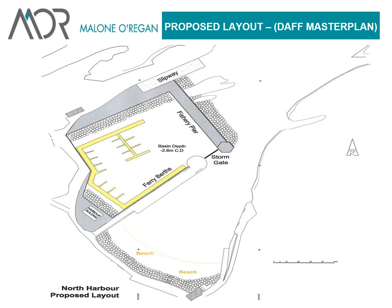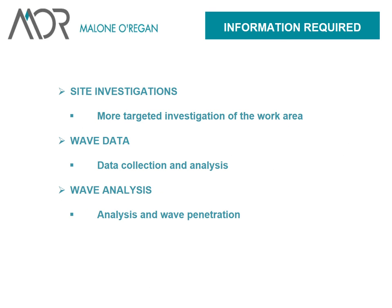The long-term plan will cater for various marine craft — yachts, ferries, and fishing boats to a certain extent, although there's not too much fishing on the island. The information required to stabilise the bull's nose and carry out the work we were engaged to do — which was to remodel the bull's nose and provide a storm gate to prevent storm attack on the harbour.